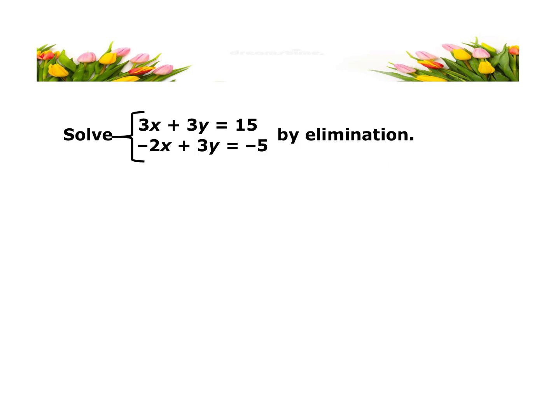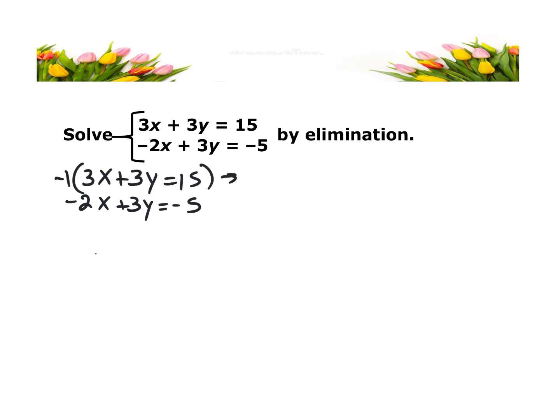So for this example, we're going to have to do what we did in the other one. We're going to have to multiply one of them by negative 1. I'm going to rewrite both of them. Now, since I can get rid of one of the y's, I'm going to multiply the first one, since we did the bottom equation in the other problem, to show you guys it doesn't matter which one you multiply by. So we're going to do negative 3x minus 3y is equal to negative 15.